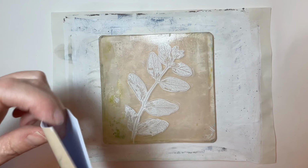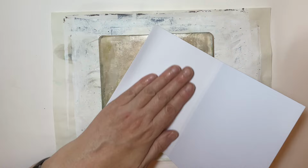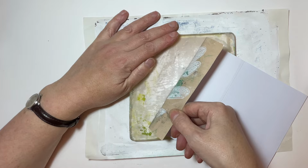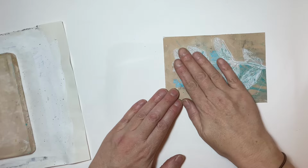I'm carefully thinking about where I want to position it on the card. That's me thinking. Okay, decided to go that way. And again, you want to take the excess off your plate. So having waited for it to dry, you just get the paint layer, but everything else is transparent.